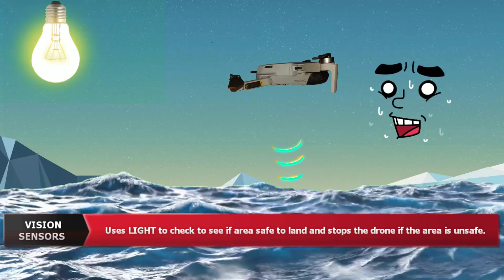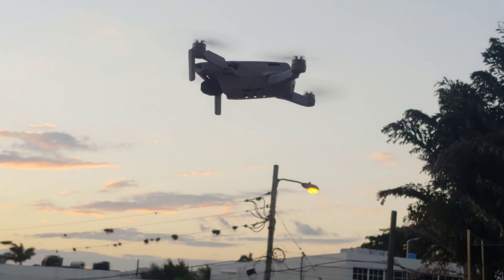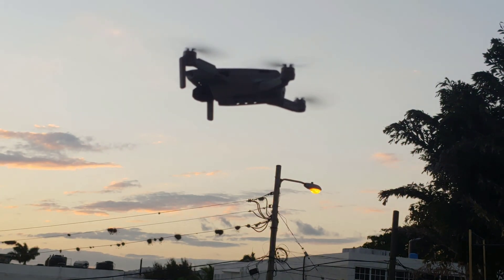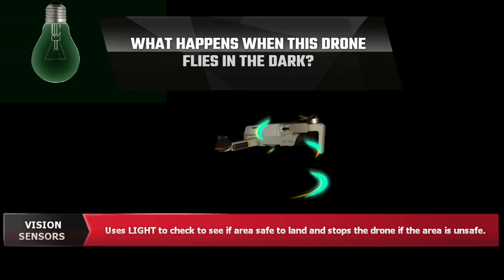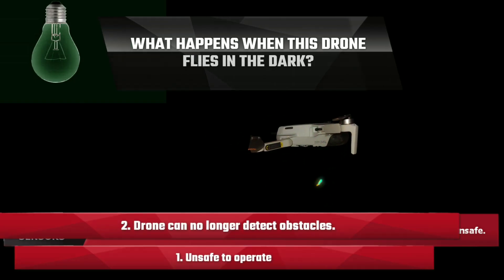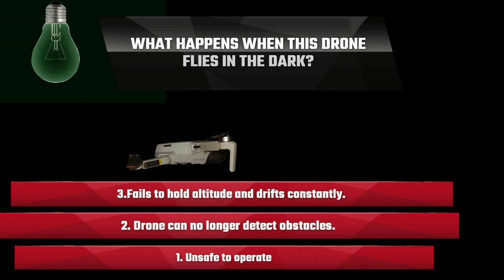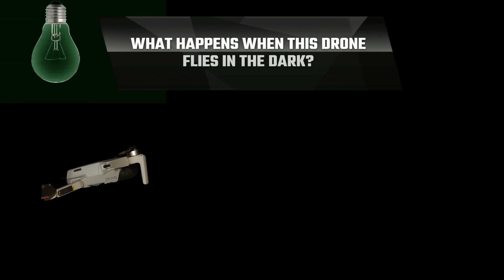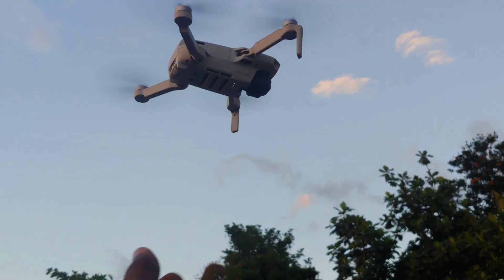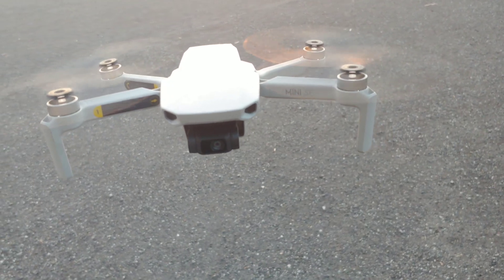They are like the eyes of the drone. Similarly, if there is no light source for the vision sensors to take pictures of the surrounding area, the drone will begin to wander aimlessly and you might end up with an accident. That's the reason why when it gets very late in the day and the lighting falls, you'll often get a warning that it's just not bright enough for the drone to operate. The vision sensor and the optical sensor are not just the eyes of the drone — they also allow us to have a very safe flight by detecting obstacles and getting out of the way.